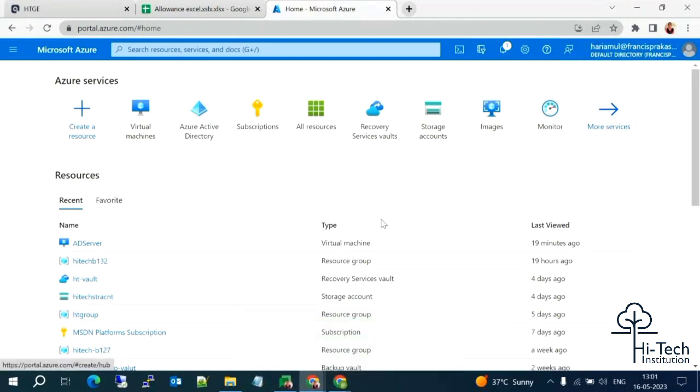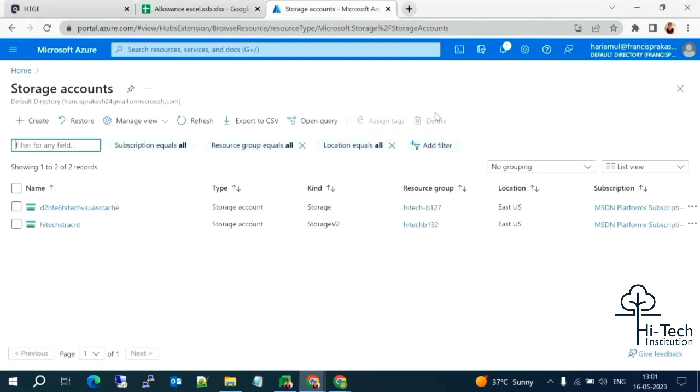So now what I'll do, let me create one Azure storage account. Then only we can create the static website and all. So first we need one storage account. Basically, if you are going to store your data, your information, your files and folders, that time we can go with the option called Azure Storage Account. Actually, this is one of the services provided by Azure.